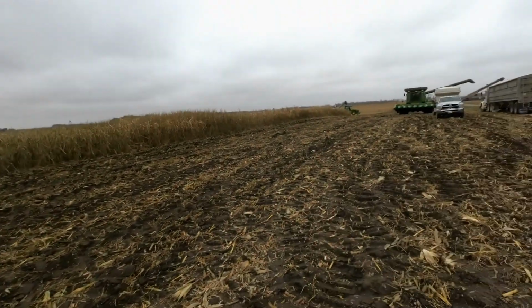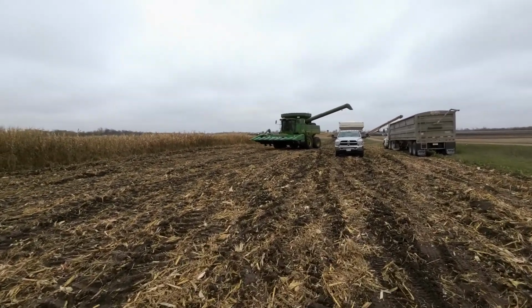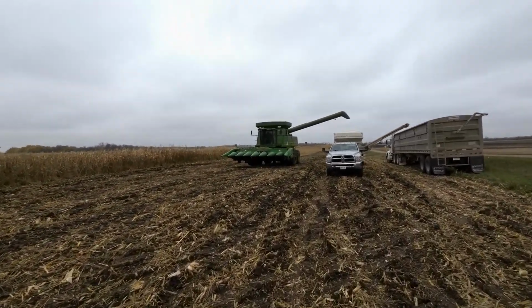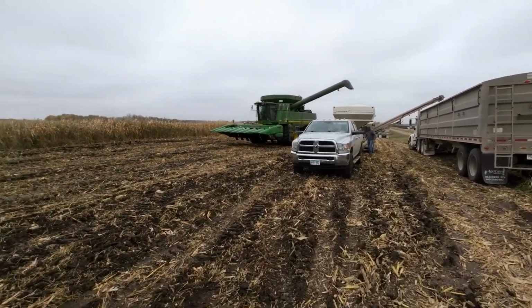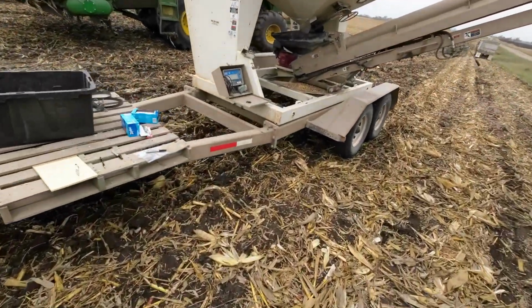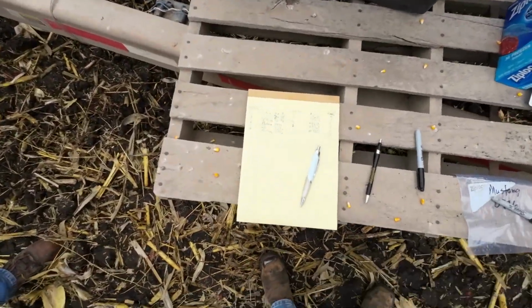Here comes Sean back. He harvested one variety, and now we're going to dump it on our seed tender. The combine is getting information from each hybrid and mapping it. We're going to dump onto the seed tender and verify these weights. We're starting out at zero. Like I said, we have a few tests done. It's one of those fun jobs that we get to participate in, and I've been looking forward to this whole week.